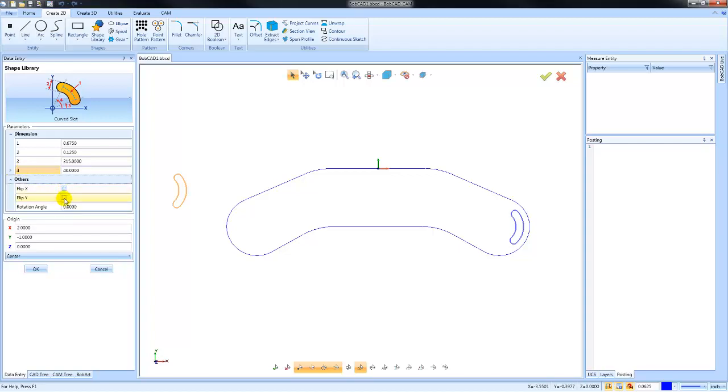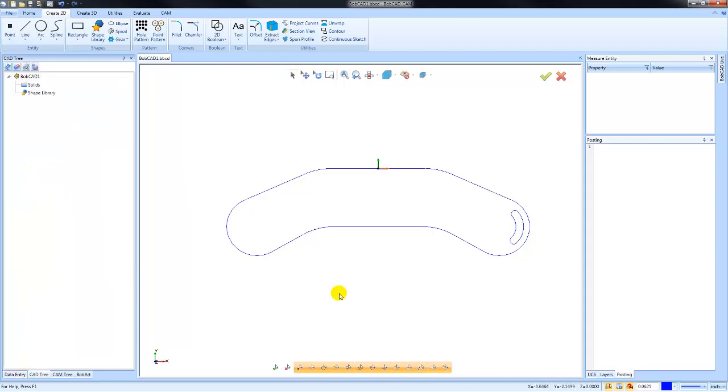Now you do have the ability to flip the direction here. You can also adjust the rotation, you can change its origin, and you can also change its reference location, whether it's centered, left, middle, right, which definitely makes laying out these designs much easier. Now once you get the dimensions and the shape in its location, you can go ahead and choose OK, and then that will create the design on the screen.